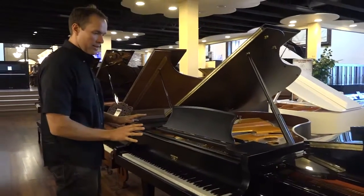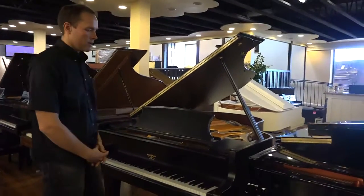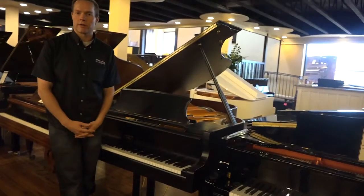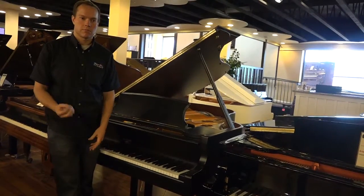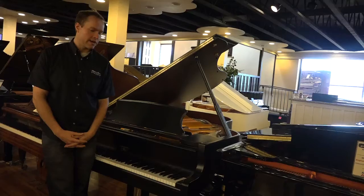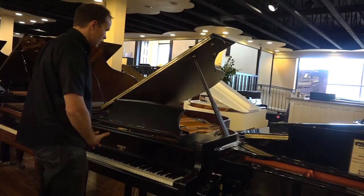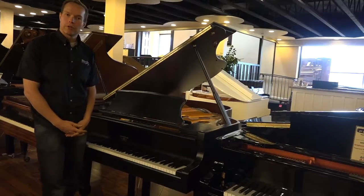The finish — that's another kind of unique attribute of this piano. Satin finish, whereas most pianos we have around here are that high gloss, super high sheen reflective finish. This one's satin, which I think is a very classy look. The piano is in great shape, fully regulated and tuned, and ready to go.